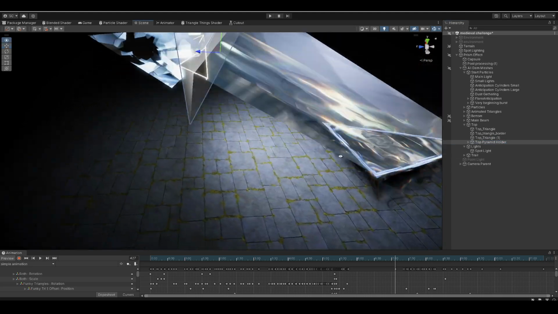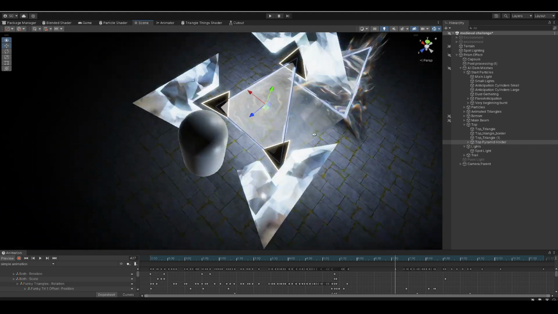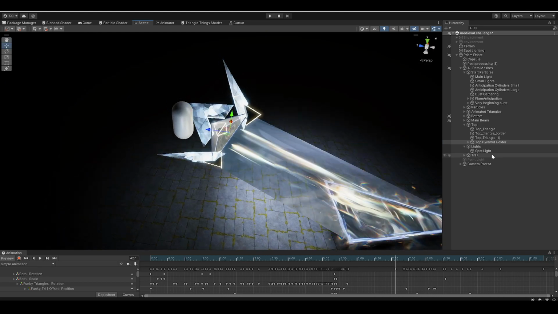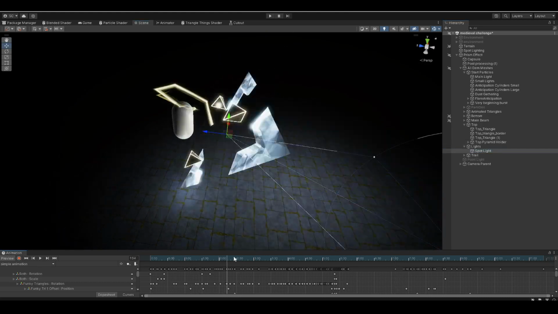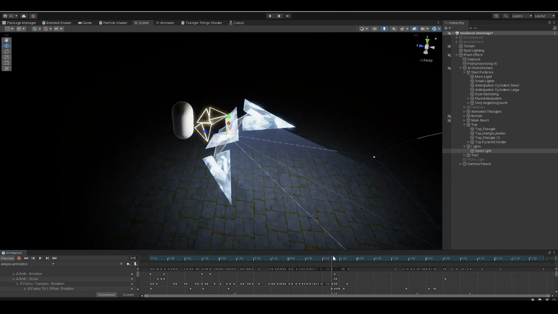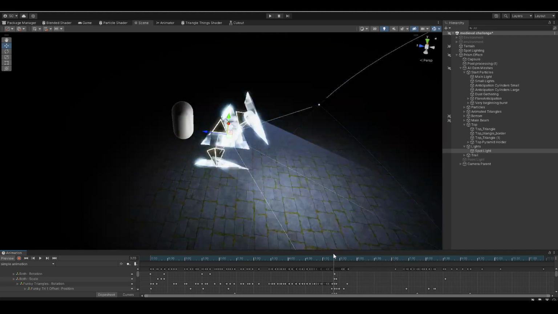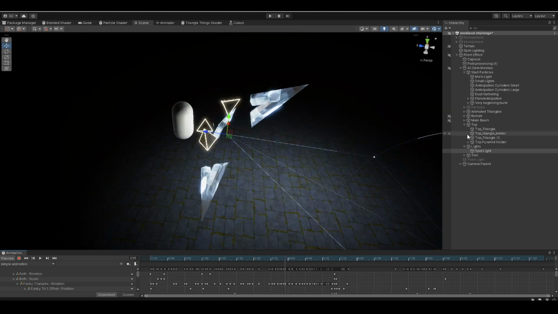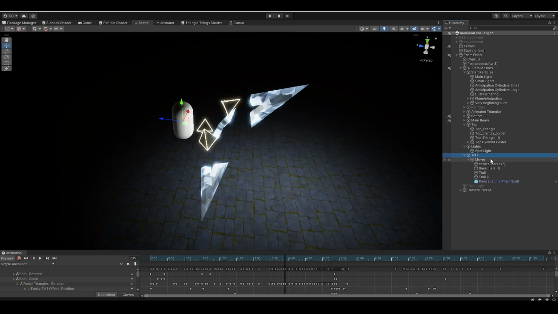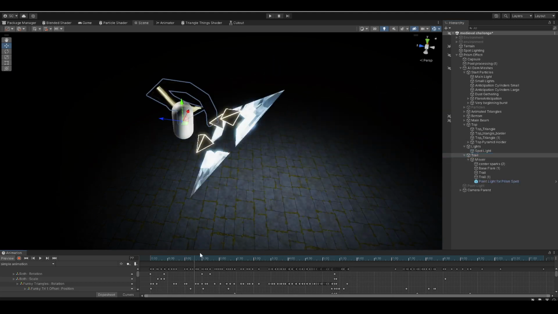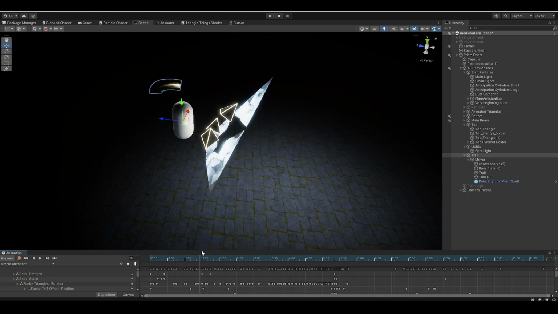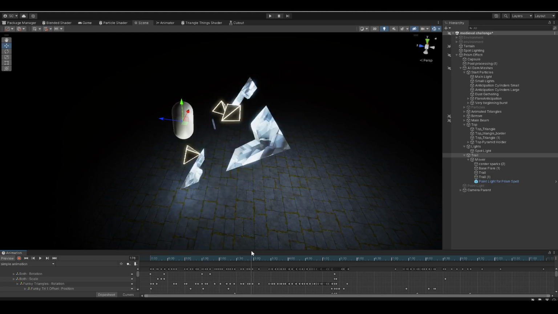This one is just a pyramid there, so it kind of gets the light refracting from the starburst that shows there. Lights, just a simple light, the spotlight that hangs out here, and you can kind of see it animating there, but it's really fast, so you don't really see it very well. Then in here we've got our trail. This is the little piece that spins around the capsule. You can kind of see it as I scrub through there.